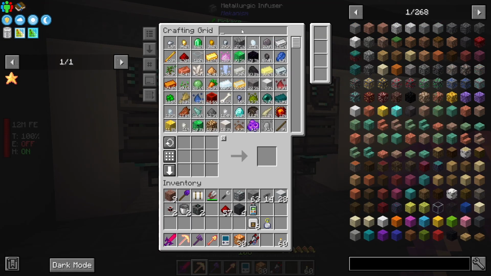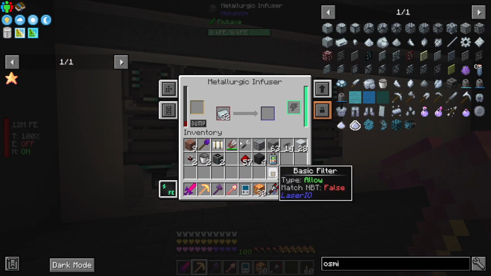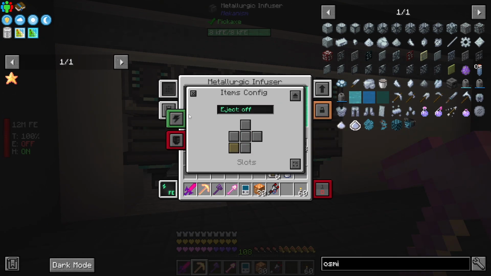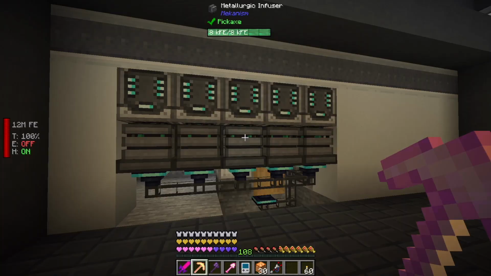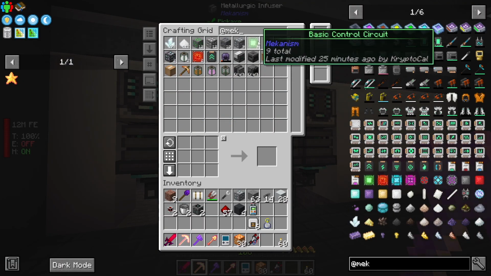And in order to get the materials we need to make more enrichment chambers, we have to make some basic control circuits, and that's done by using osmium, like so. And there we go, we have basic control circuits. Now I want to set the output to be eject on, and the output is the bottom. So that should be then importing directly back into our system. And if we come to the terminal we can see we are getting basic control circuits back into our storage system. There we go, 10. Okay, great.